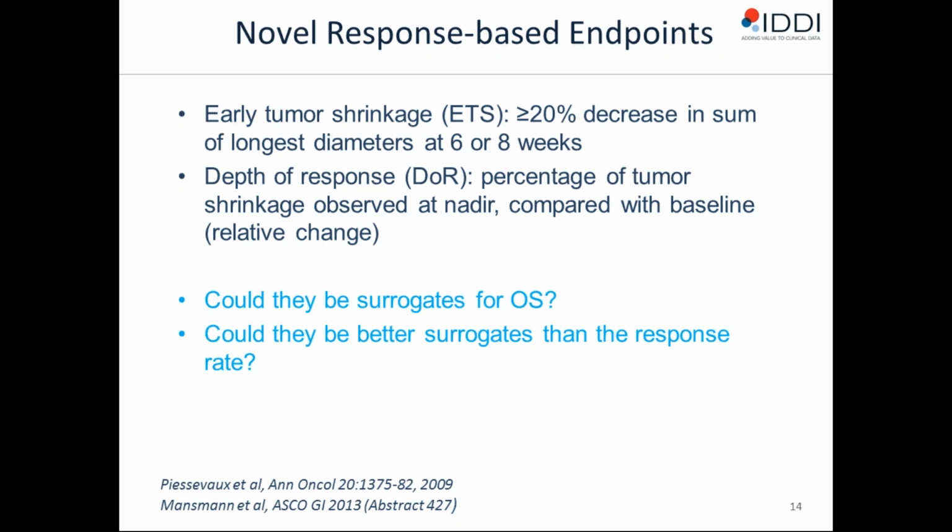Now, we're not showing here because most of the talk from now on will focus on what we call the trial level association, but we have done some studies still to be published where we have the impression that none of these novel endpoints performs better at the individual level than the good old response rate. So at this point it's not clear whether we should use any of these to substitute for decisions in clinical practice, but it appears that all of them are more or less measuring the same thing, and all of them are good indicators of treatment benefit in individual patients.